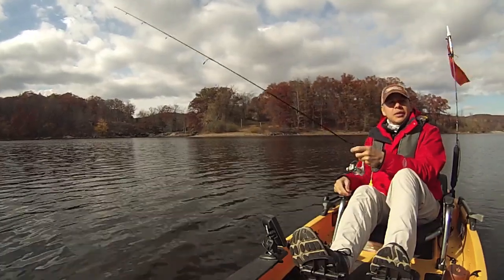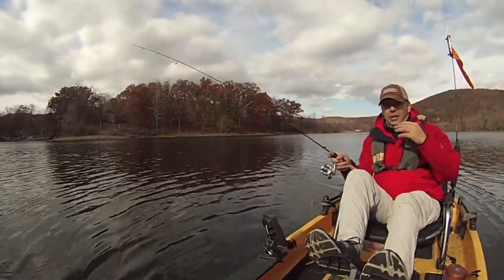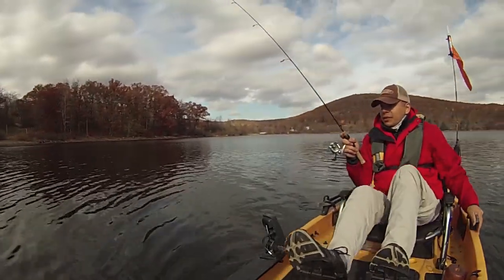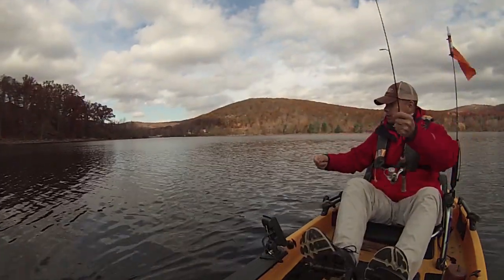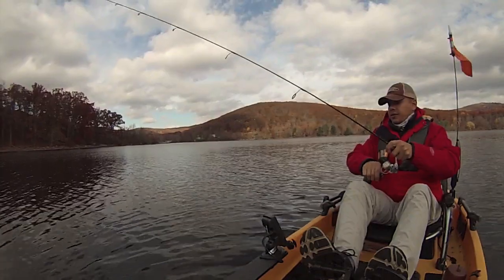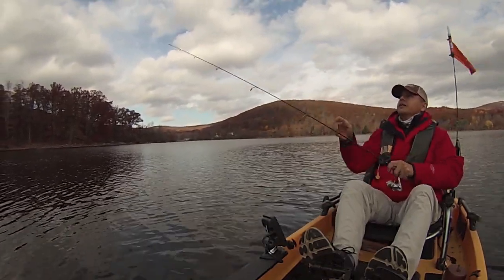You have got to be kidding me. And I'm stuck again. Yep, I am stuck. Well, there goes that plan. I was well away from the buoy. Let's see if I lost my leader, because if I lost my leader, then I've got no choice but to retie. And I've lost my leader.